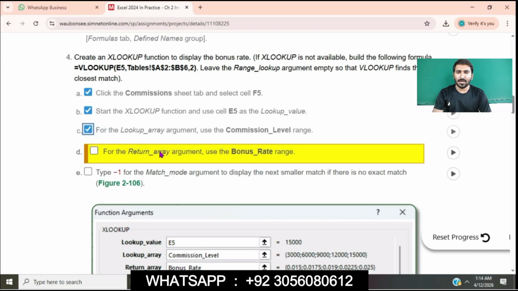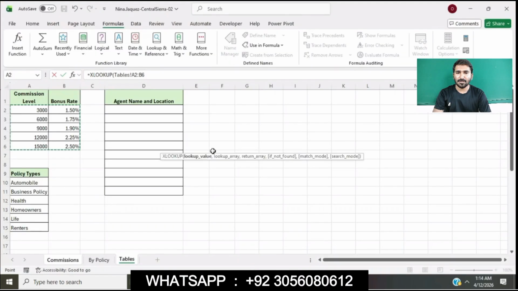Point D: for the return array argument, use the bonus rate range.